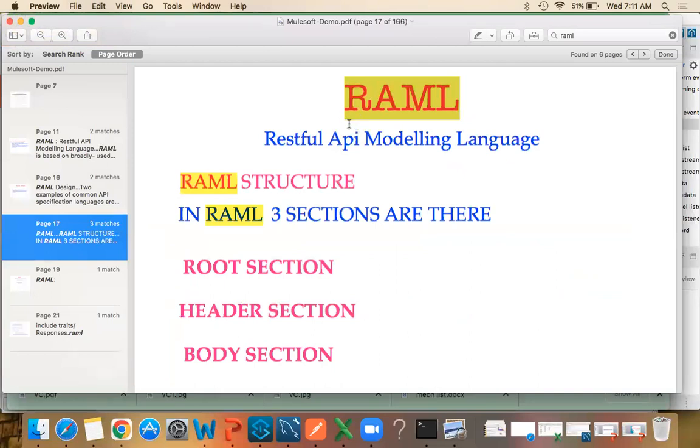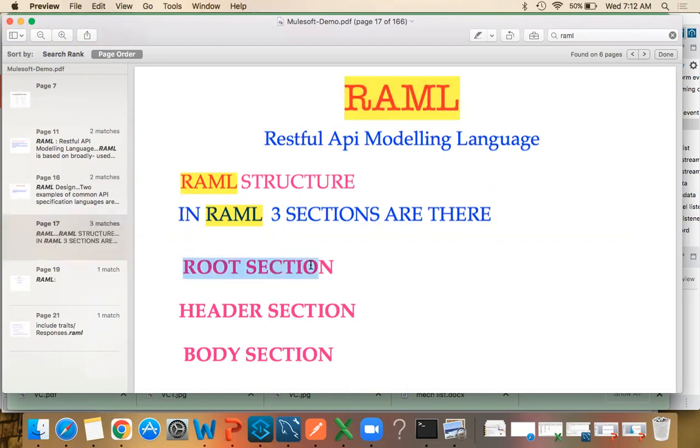RAML is nothing but a RESTful API Modeling Language. In RAML, three sections are there: a root section, header section, and then body section. What is the first one? Root section. Very good.